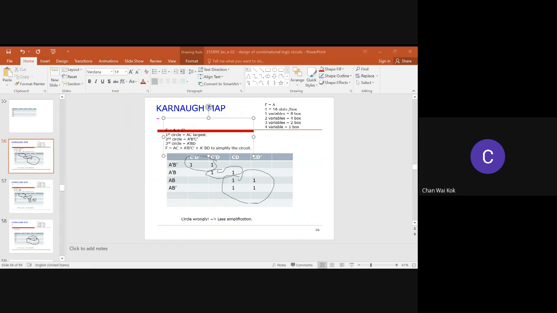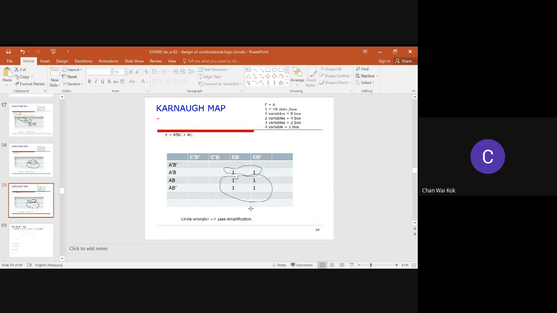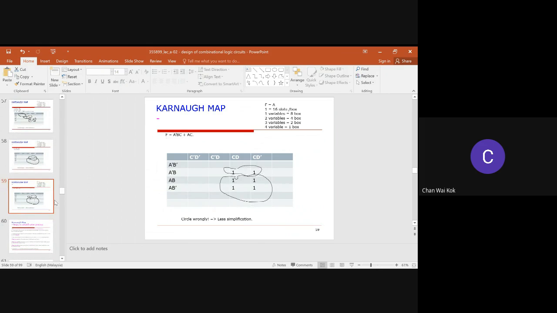Okay. Then the next thing is, once you found it already, the F also can overlap. F is BC, so this is BC. The top one is BC, bottom one is AC. So the boxes also can overlap. Let's say you don't know that it can overlap, so you do like this.